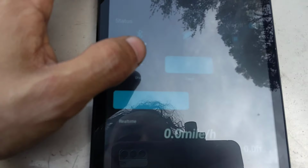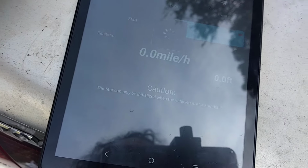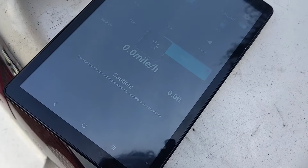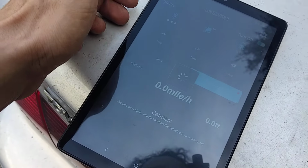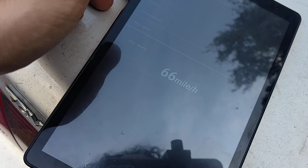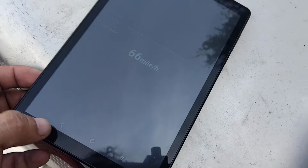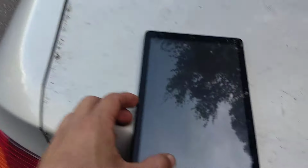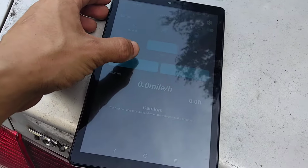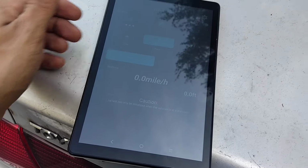Stop. Read. I hate this real-time stuff. 66 miles an hour. That last run was 66 miles an hour. 2S stock Arrma electronics in a 110 front wheel drive touring car. I think it has more in it. So we're gonna do one more run.